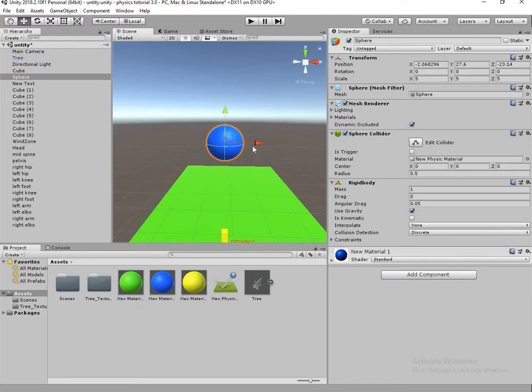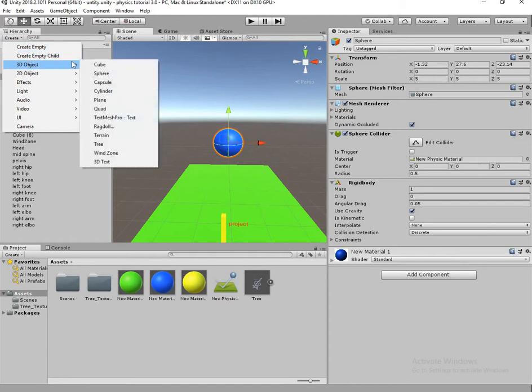So, the physics system in Unity. There are key components to your 3D object with physics that you need to add if you want it to be lifelike. Our first is going to be the sphere collider, or whatever sort of collider you're going to use for your 3D object. Say you're going to use a cube. Add a cube.